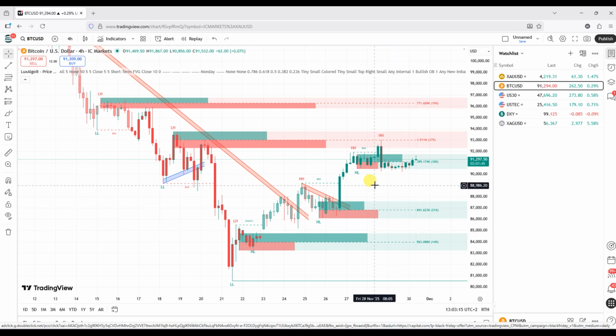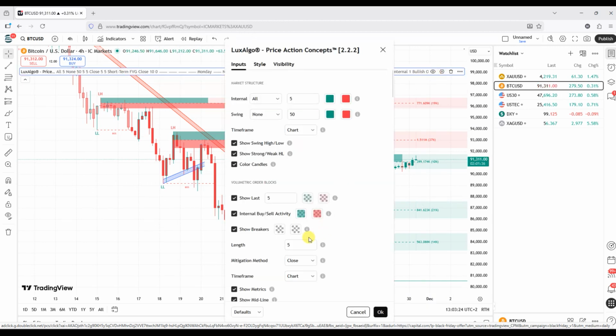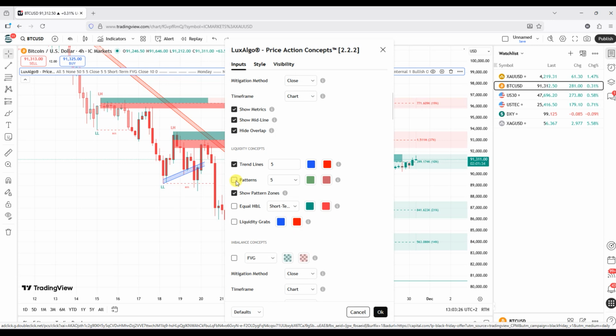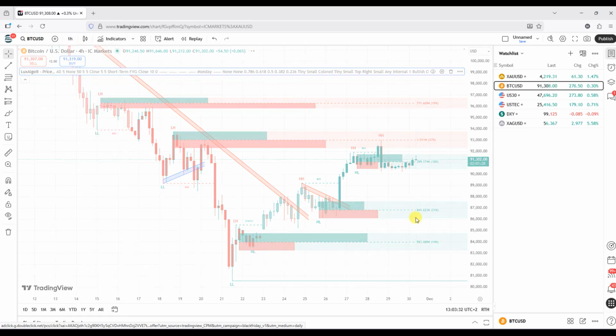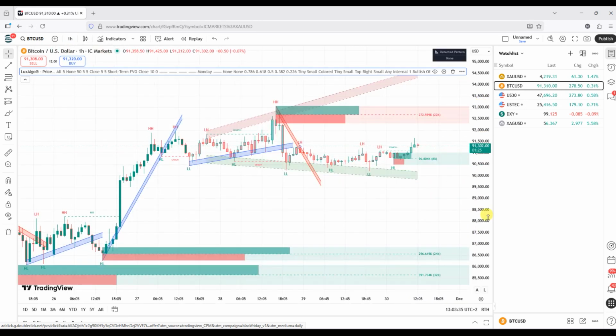But if you guys want to see some more exploring on this, you can see some YouTube videos, or I can make a next video on this. Okay, so we will go on patterns. Let's check on patterns. So click on OK, and let's take down to lower time frame, because that's where you can get to see more patterns.